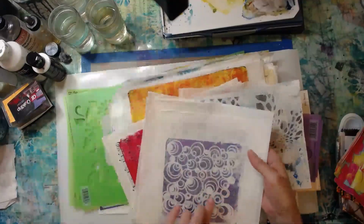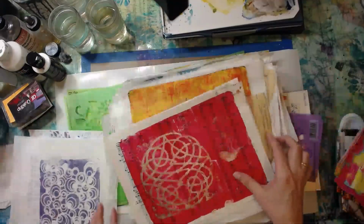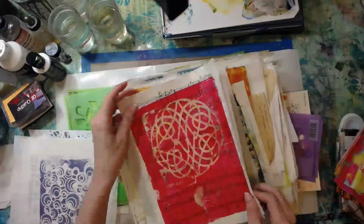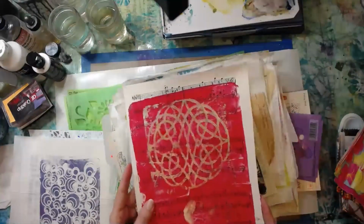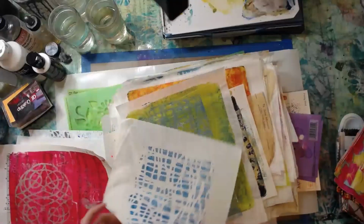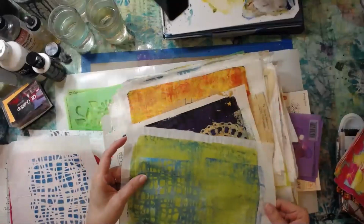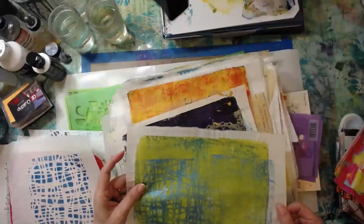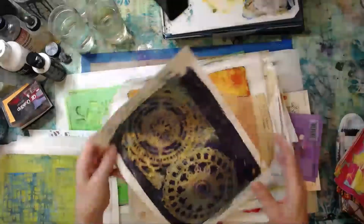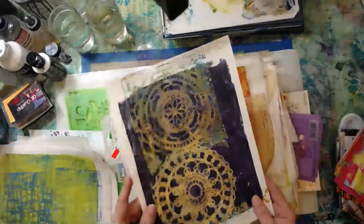Love this one with the purple and the blue. This is jelly printed paper with the Inca Gold on it. I remember when we did these on your stream. This feels like a rice paper, maybe. This one I love. It's the purple with the Inca Gold.